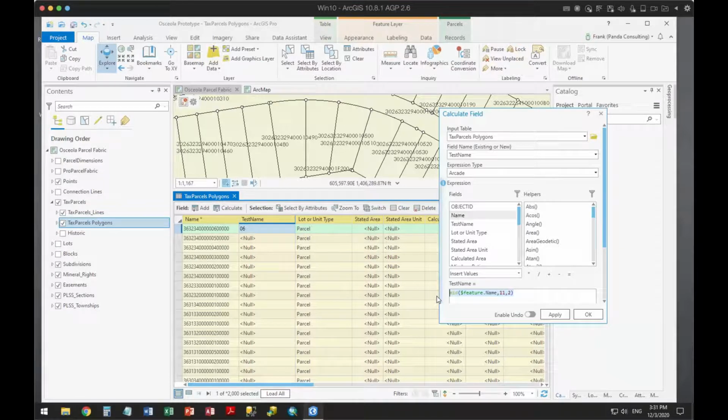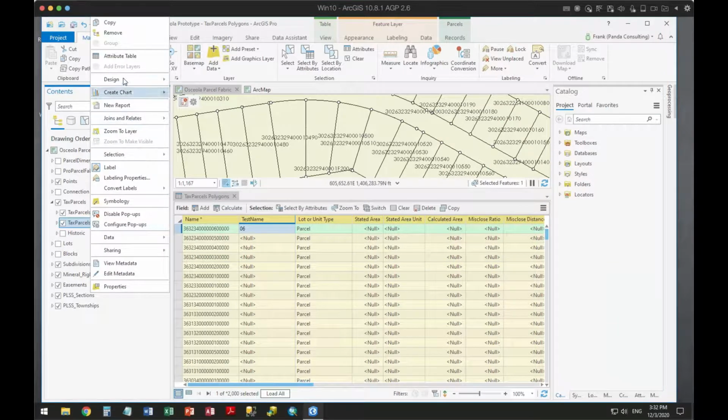Again, this same Arcade expression can be used for things like partial labeling or attribute rules or whatever. We have several clients that have 2 variations on their name field. One has dashes in it, the other one doesn't have dashes in it. So we write expressions that say every time you make a change, automatically calculate the other one, whether it be taking the dashes and replacing them with nothing, or inserting dashes as you're going along. So again, this is a valid Arcade expression.